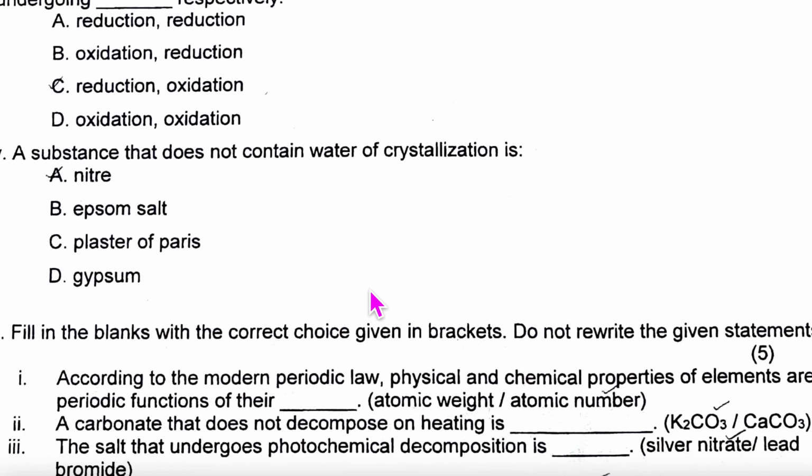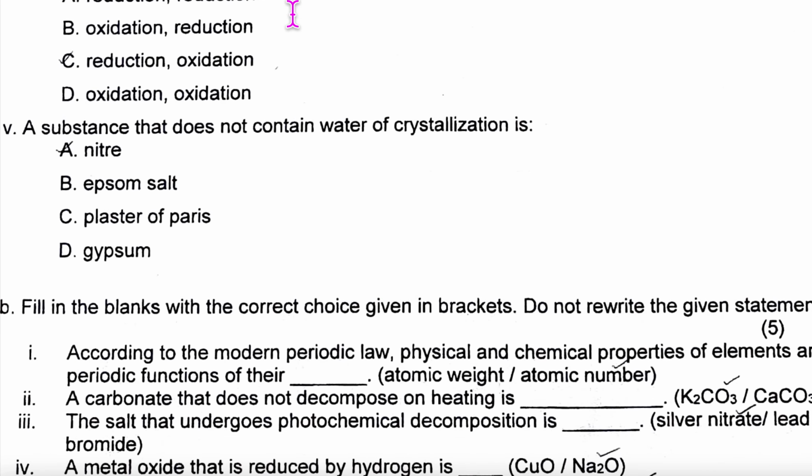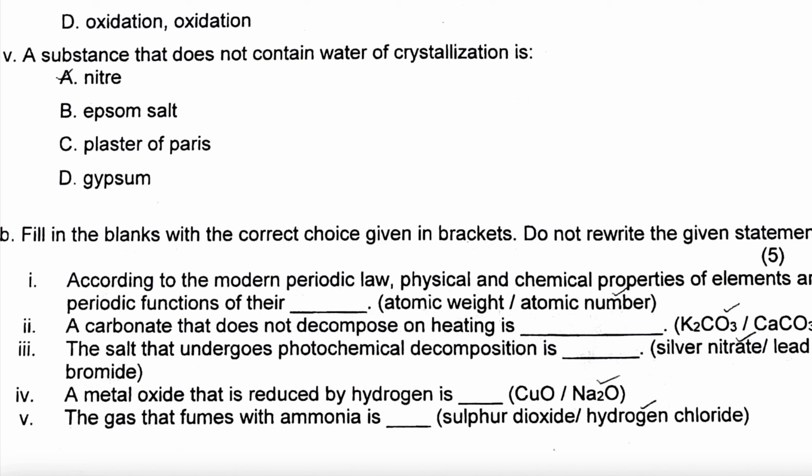Let us come to the substance that does not contain water of crystallization. It is right on top of the EC series, that is niter, which is KNO3, even NaNO3 for that matter. Okay, you must know the formulas for Epsom salt. Do you know Epsom salt, gypsum? This used to be in your earlier textbook. It is not part of your textbook now.